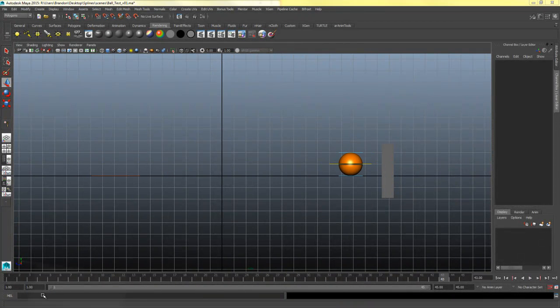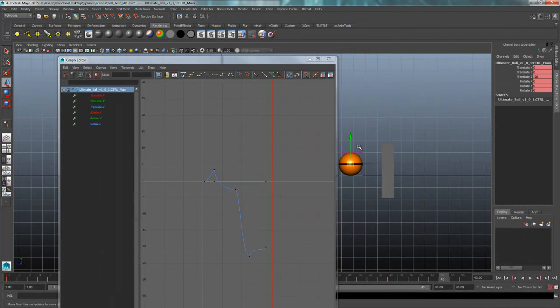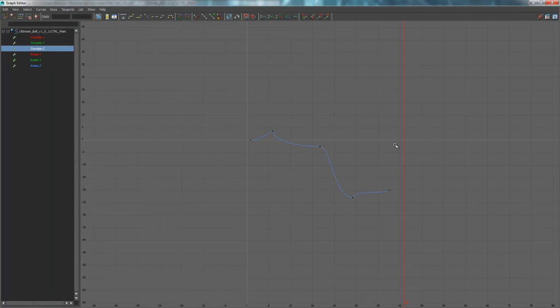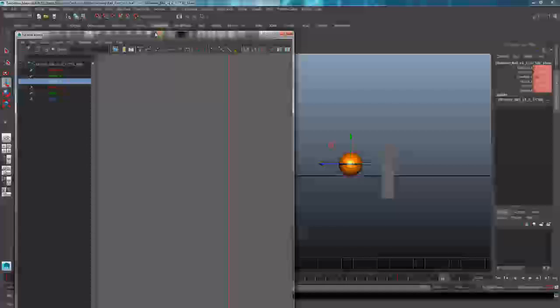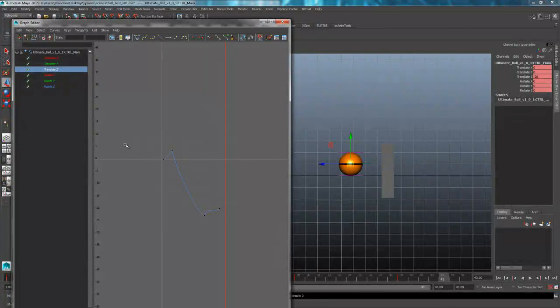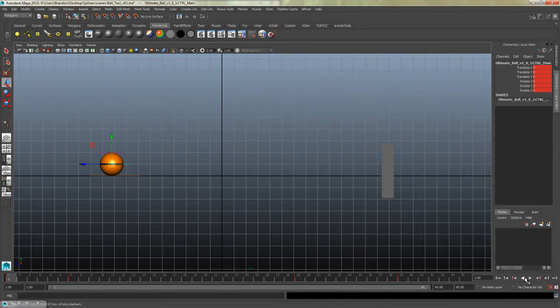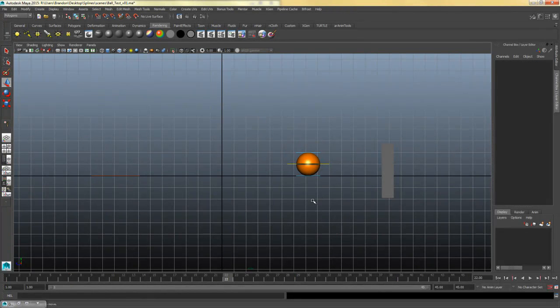That's the gist of how to work with splines in Maya, how to insert keys, and how to use the slow in and slow out methods to make the ball look like it's speeding up and slowing down and anticipating and overshooting. So this is kind of a part 1. I'll do a part 2 video where we do a more complex action, so go ahead and check that video out if you're interested in seeing how to work with splines and all those principles we just used with a character rig.